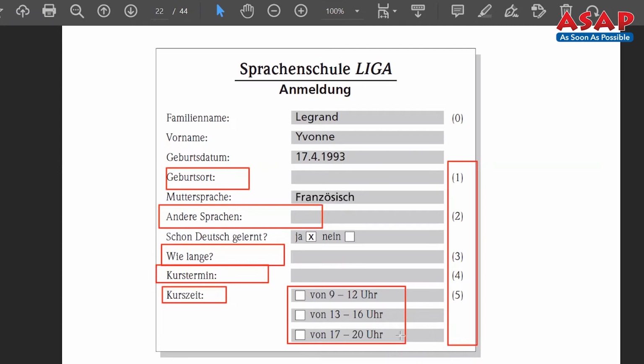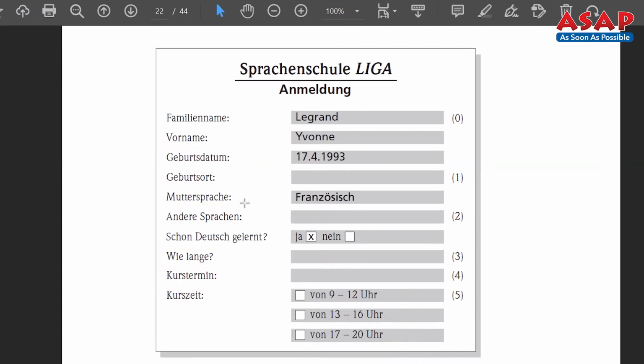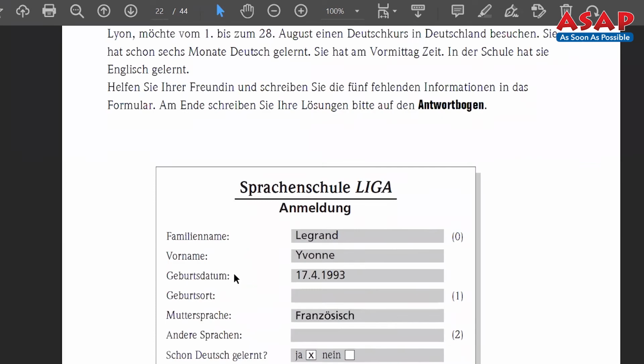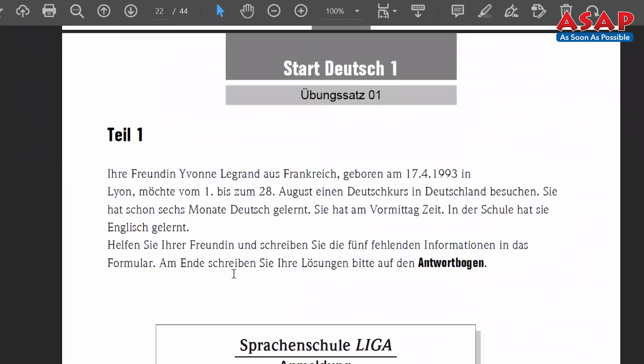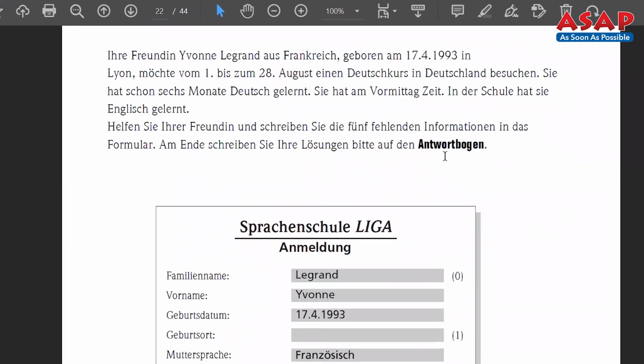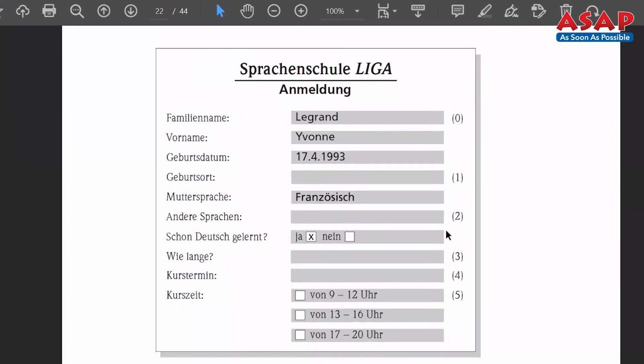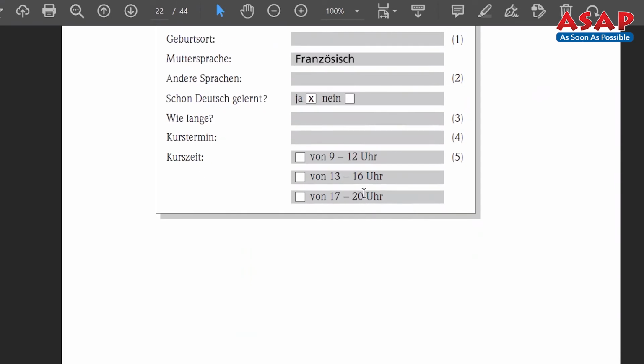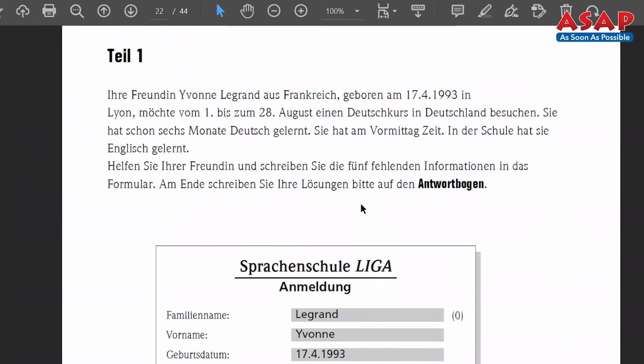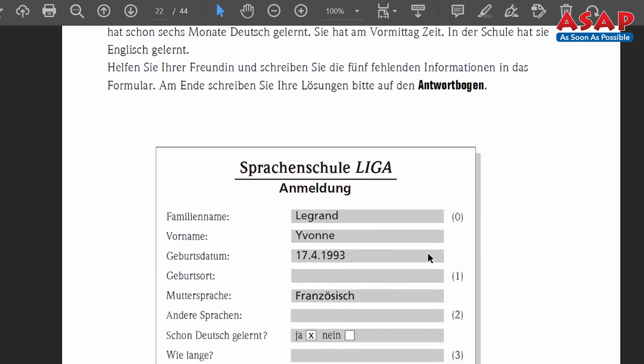So this is how you fill the information, and where do you find this information? In the text above this. So this is not your own information, you are helping someone to fill the form. And getting 5 out of 5 is very, very easy. Getting 4 is damn easy. So this will be quite scoring for you. And then let's go to the next one. Here nothing, this is the easiest part, so no need to worry about a trick or something. Same thing, if you can read the information and process that quickly, then filling this is very easy.